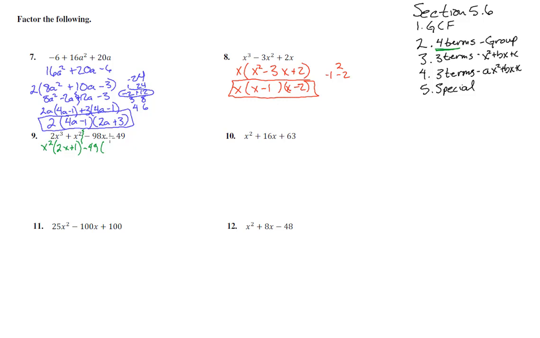Minus 49. Does that really work? 98 divided by 49. Yep, it really gives us a 2x. And we pulled a negative 49 out, so we have a plus 1. Pull that 2x plus 1 out, and we're left with x squared minus 49, and 2x plus 1. But this guy's not done yet. x squared minus 49. He can still go down. He's a special case. Difference of a perfect square of x and a perfect square of 7. So this is going to break up into x plus 7 and x minus 7. And then that 2x plus 1 stays there. So that's our fully factored form of that polynomial.